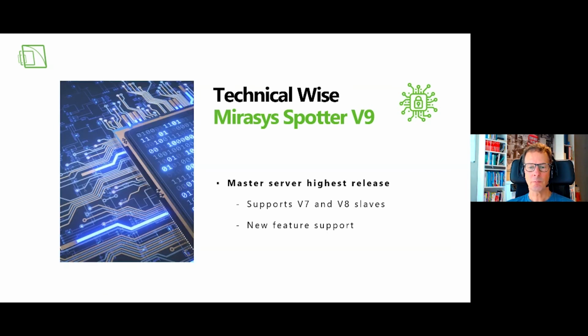Okay, then it might be that your budget for this year is not big enough anymore. So you have bought new hardware, but your budget is not big enough to upgrade the whole system that you have. In that case, it is very important to understand that older slaves, older systems, version 7 and version 8 systems, are working with version 9 master servers. So the master server must have the highest release, and then the older versions can run under the master server with all the features that are available in Mirasys Spotter.